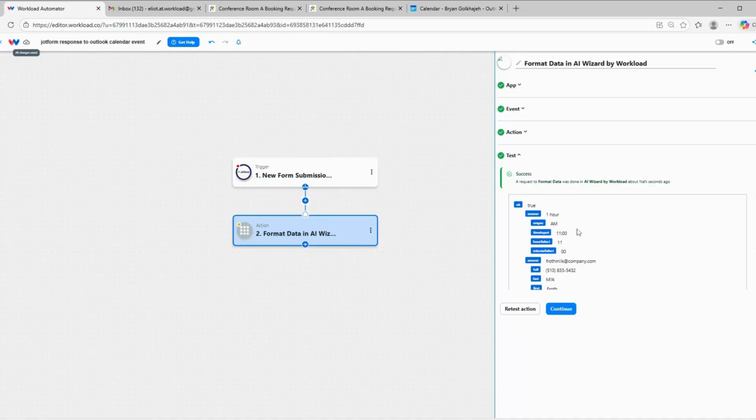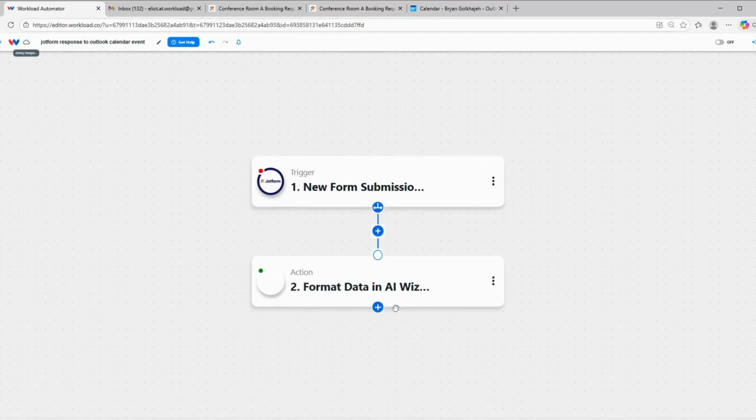We also know that they want to use the conference room for 1 hour. So we need to combine the time and the date in order to have a start time for Microsoft Outlook Calendar. And then we need to add 1 hour to that time to be the end time. So we're going to do a couple more steps using the AI wizard. So we'll click continue.